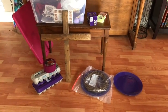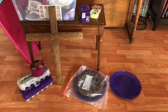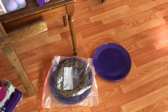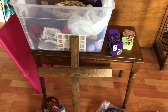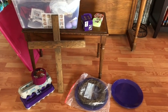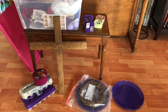So what I hope you're taking away from this is that every year it doesn't take the same energy to live the liturgical year at home with your kids. You are building a library. So one year you make Stations of the Cross eggs. Another year you make a crown of thorns. Another year you spray paint your extra plates purple, or you make cloths to change out on your crosses, or you make almsgiving boxes. But then each year after that, your box grows and grows, and when you pull it out of the attic, it's not any more work to use it. The kids are excited to see it, and it makes each year easier on you as a mother.